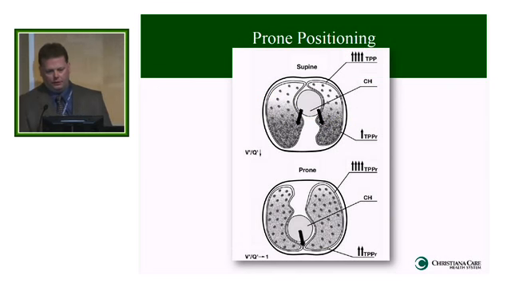But essentially, if you look at this placard, this will show you really how prone positioning is, in fact, a recruitment maneuver. You've got the patient laying on their back here, and they've got their heart, and most of these patients' hearts are weighing down, as the arrows show, on this area. And you know from ARDS, this is the location where a lot of the patients have the most dense consolidation, and therefore if the patient is laying like this, you've got the heart pushing down on that.